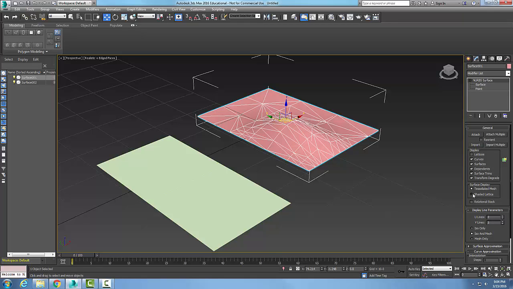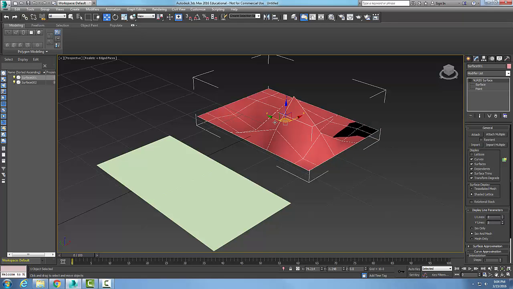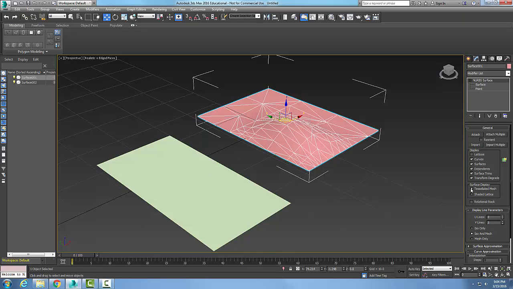So when I pick shaded lattice, you can see how it's shaded. In other words, I've got lighting on it. So you have those two choices. But it also depends a little bit on how this display line parameters is set.